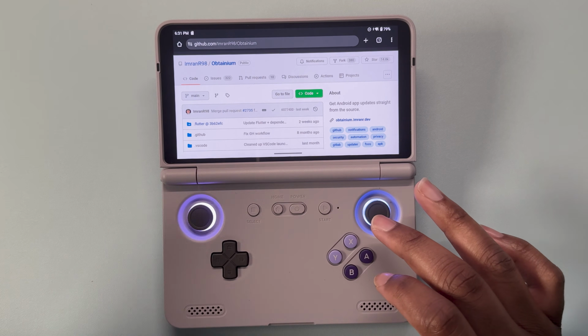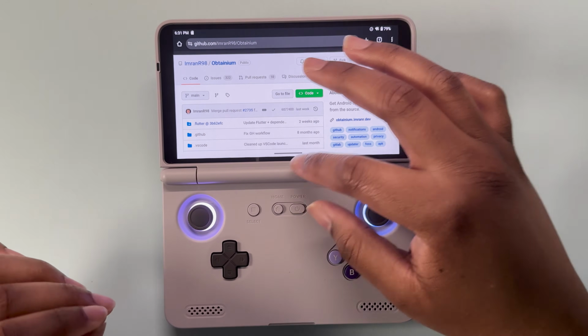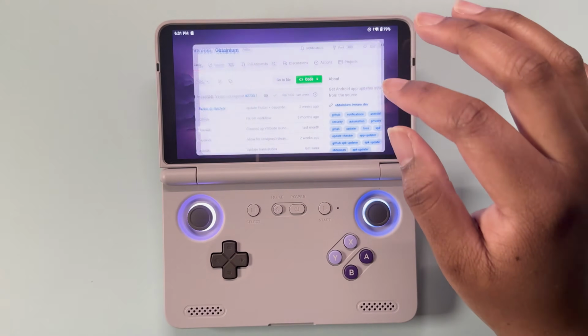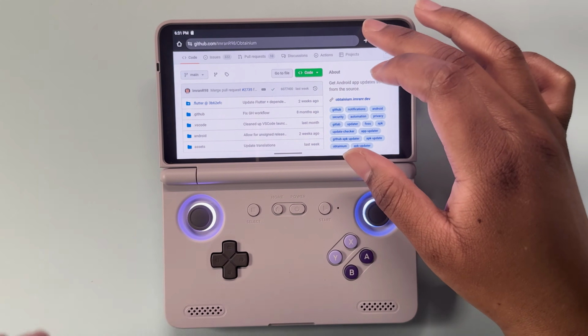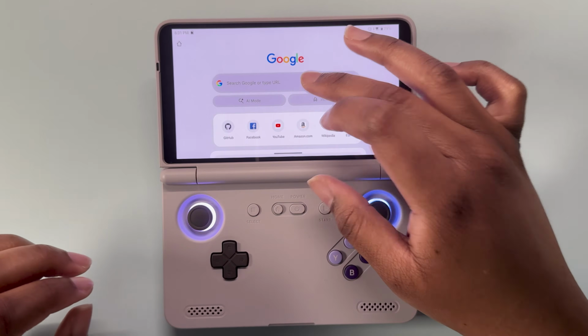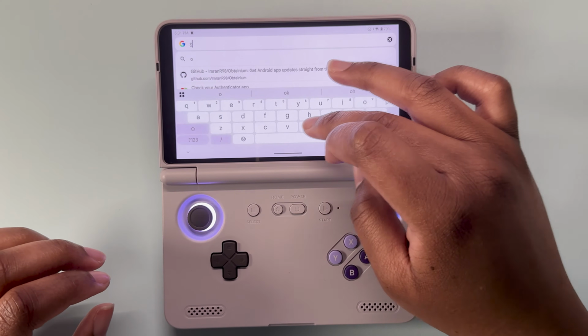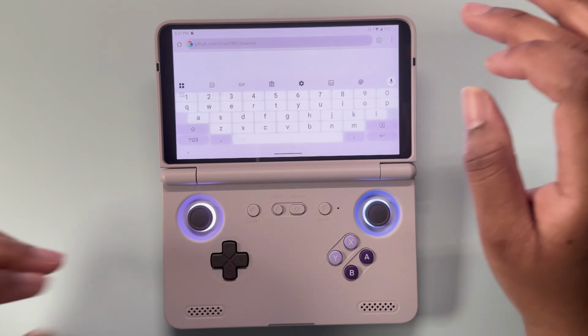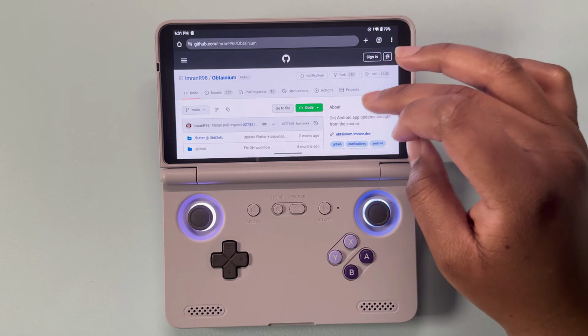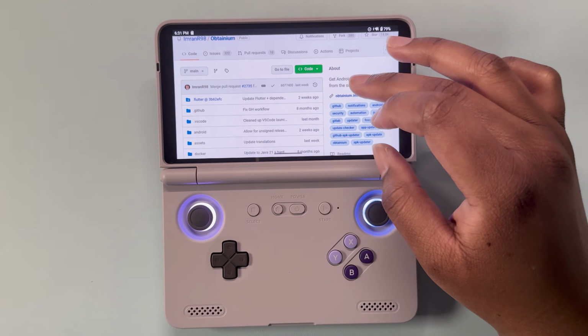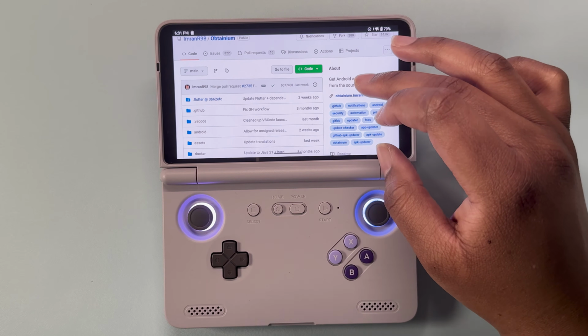So what you'll do is go to your browser, which is Chrome, and I already have the web page open, but you'll just type in Obtainium within your Google and it will come up. I will also have this link down below.